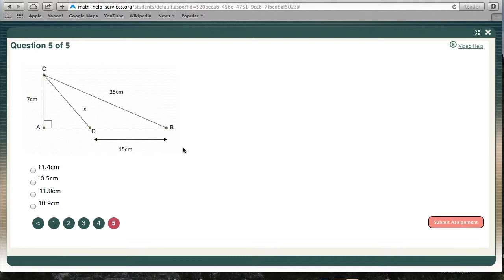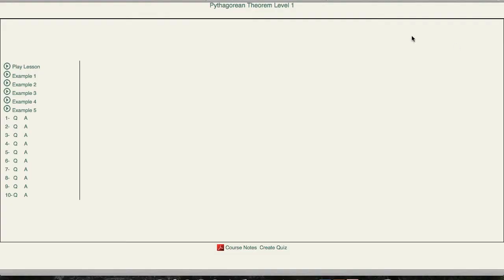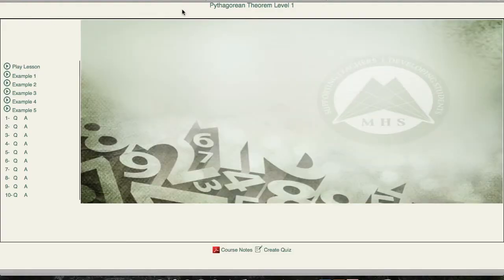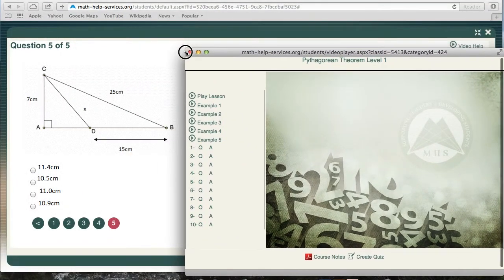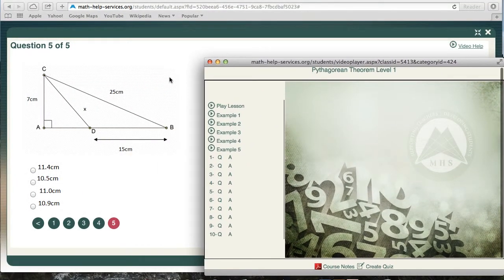And that's going to be based on the video lesson that lives right here. So you'll absolutely find relevant help in these video lessons. That's how we designed the system. So if I click through this right now, I'm going to get the video lesson, Pythagorean Theorem Level 1, and I can leaf through this and find a question or example that will help me. So I'll just go briefly through what this video player is so you understand what the different information you're going to be getting is.